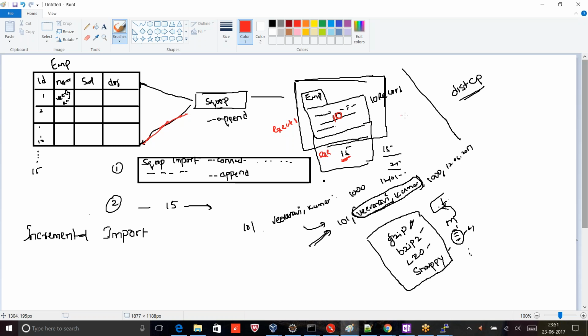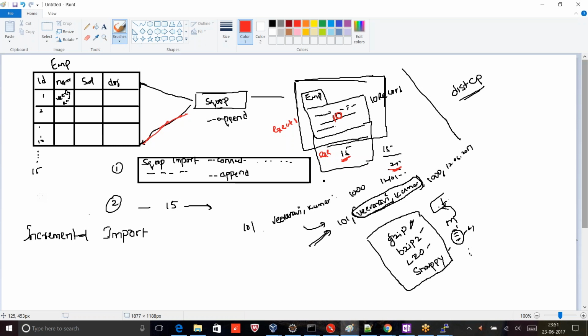When I look here, it is showing me 25 records, including the duplicates, but my actual original table has only 15 records, which is a mismatch and a little wrong, right? So what was my expectation at the time of the second execution? My expectation is to bring only newly added records. That was my expectation.